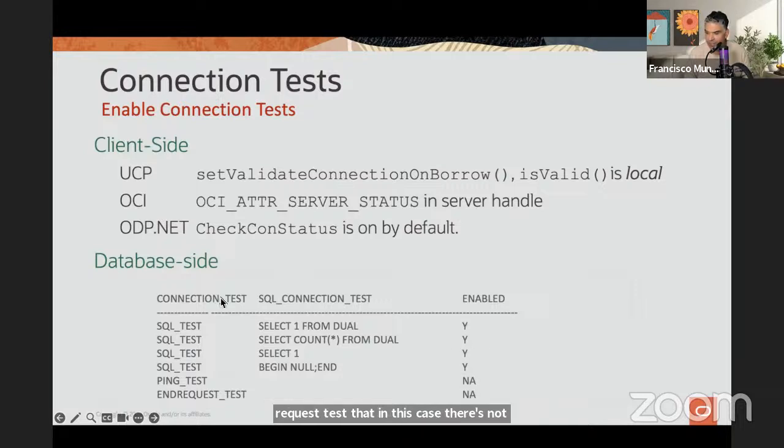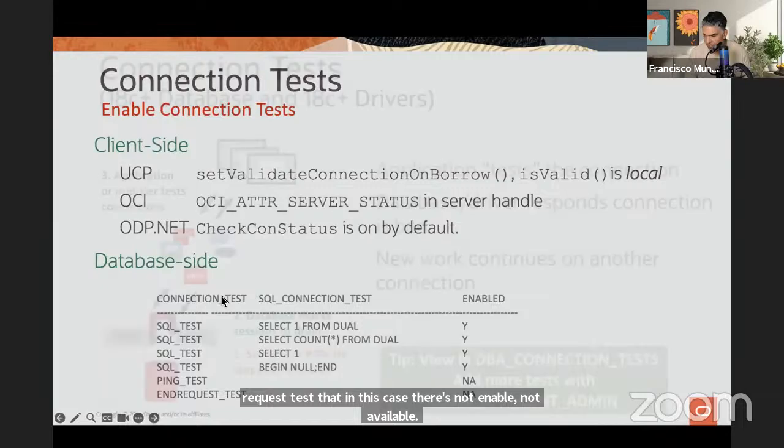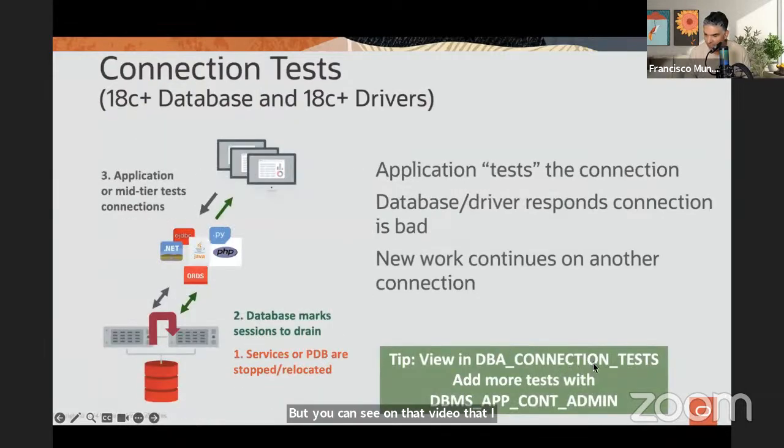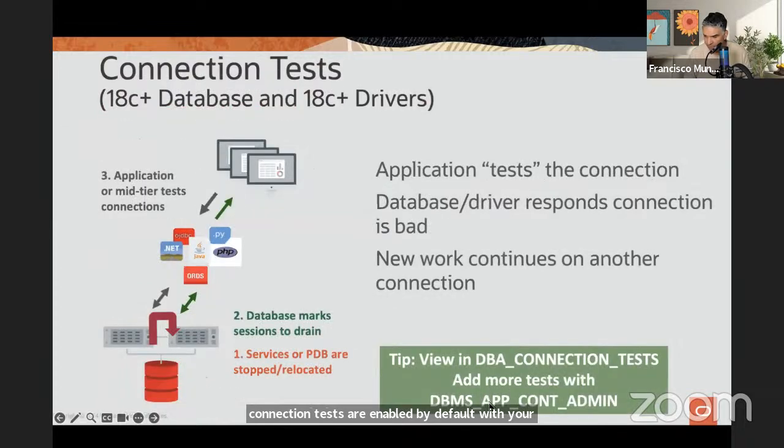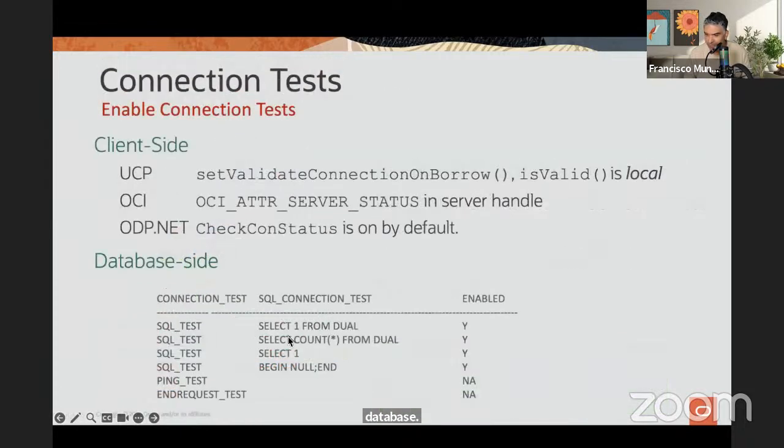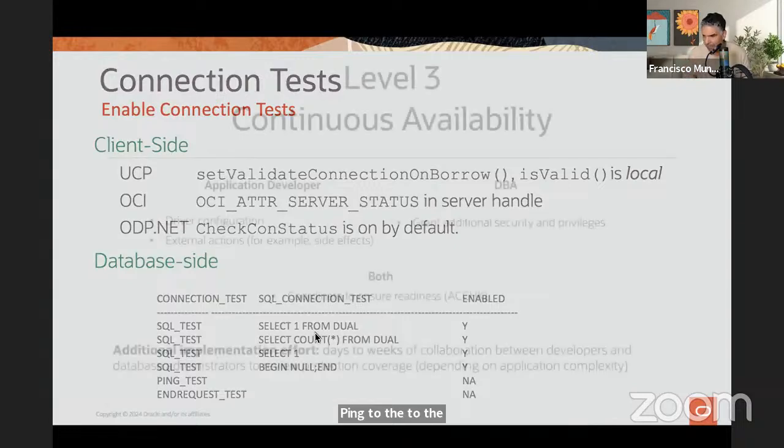But you can see on that view I just mentioned, DBA connection tests, which connection tests are enabled by default with your database. Then you can use this package to enable any SQL test that your application uses to ping the database and check the connection is still alive.